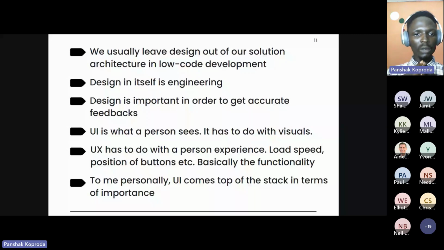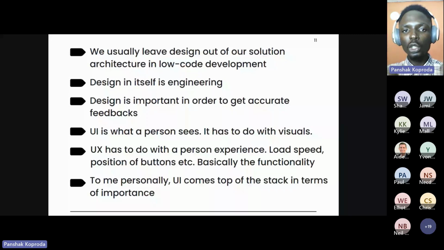Now, we low-code developers usually leave design out of our solution architecture in low-code development. This is for a fact. I've seen a lot of, sorry to say, ugly apps. They actually solve problems, but they're not appealing. So you need to look at design as a form of engineering. When you're done with the architecture of your solution, you need to look at a way to engineer the solutions you want to incorporate into your app, right? You're going to look at strategic means to make sure that people use the calls to action as much as possible, such as making the button as wide as possible.